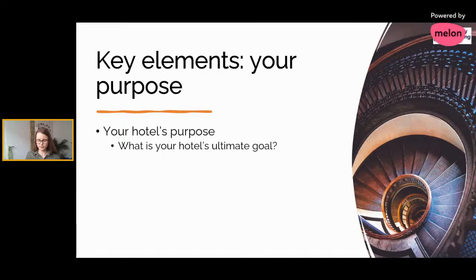What's your ultimate goal? Of course, yes, you're a business, you welcome guests, people pay to stay with you, but that's not your purpose in this sense when we're talking about storytelling. You, of course, need to get really, really clear with this so that you can create a message that resonates with your audience, right? So apart from the business aspect of your hotel, let's think of some other elements that can make up this purpose for your storytelling.